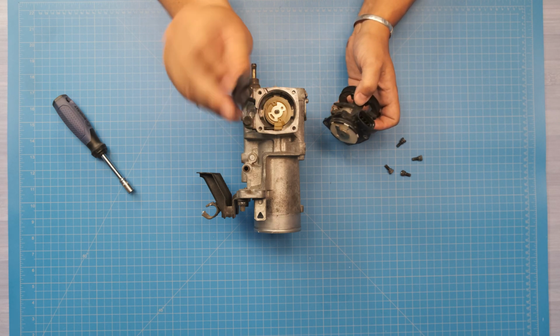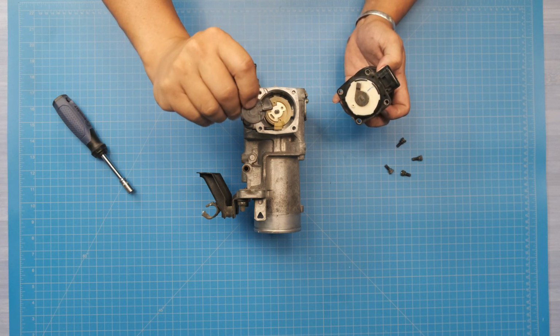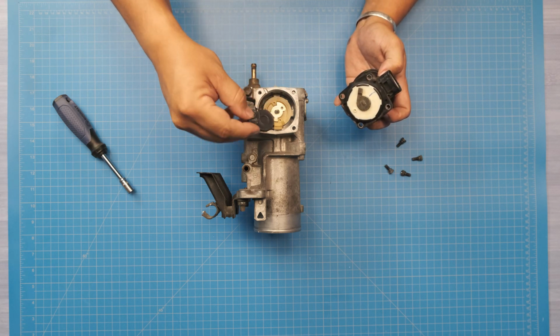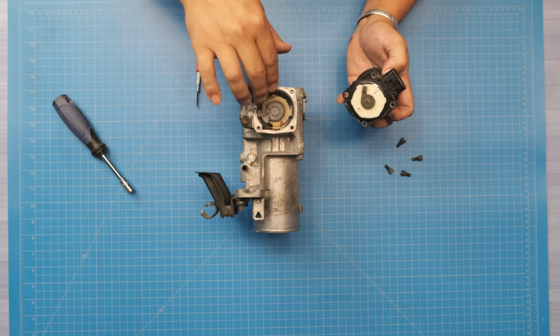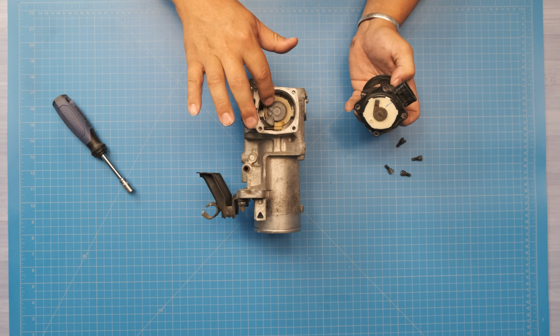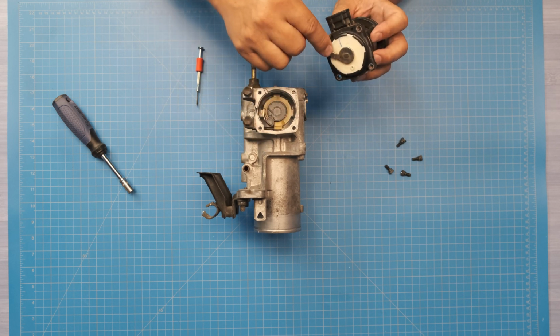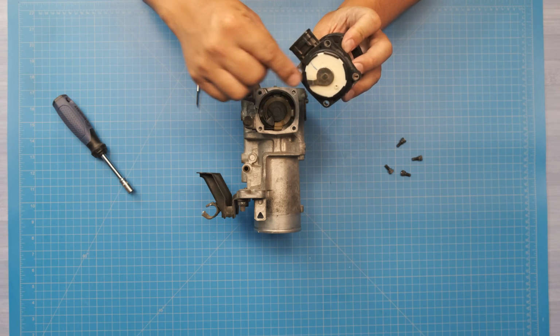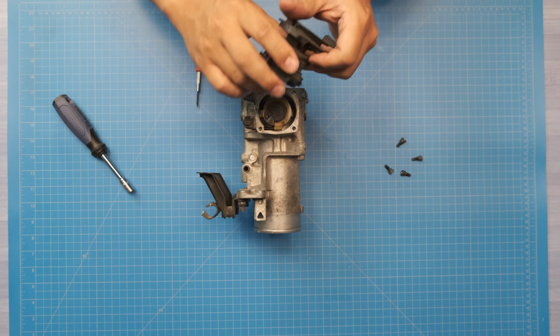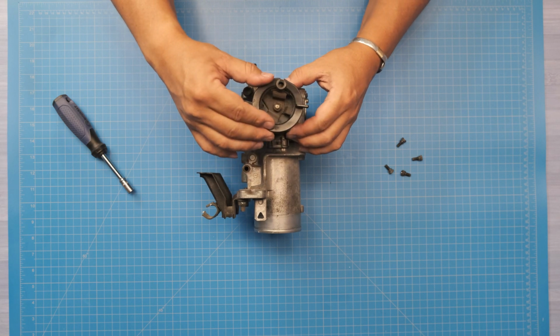Throttle lock goes with the, let's see, circle in the center. It's going to be pointed up, and it's going to sit in there just like so. So you can see the circle. There's a little cutout here. That cutout is for this small little lever, and then basically just put this right back together the exact same way you took it apart, just like so.